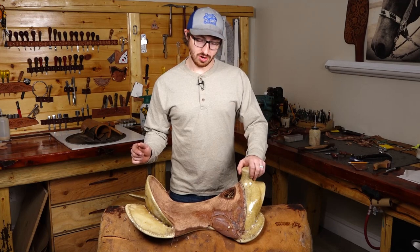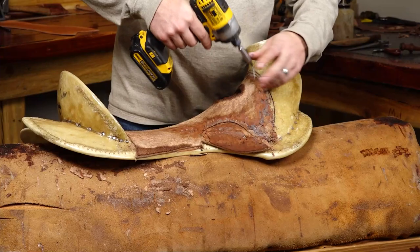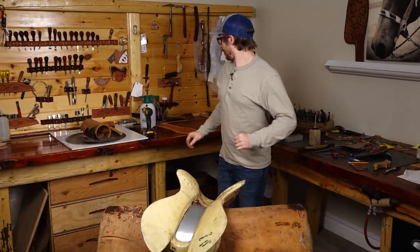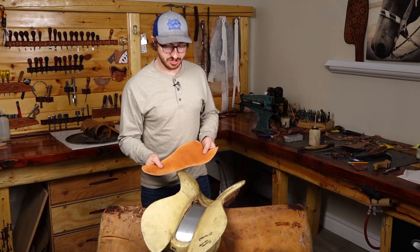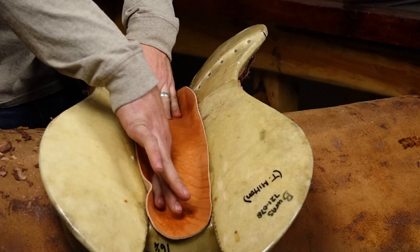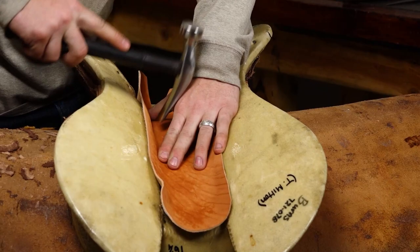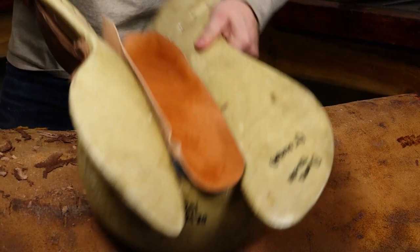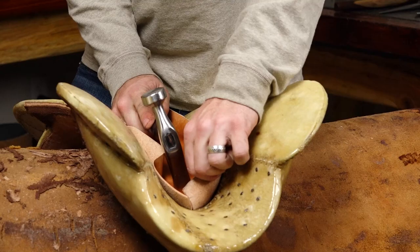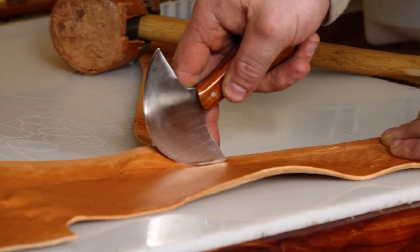Now that the ground seat is all smooth and ready to go, we're going to work on putting a strainer cover on it. First we need to pull out the blocks we put in — just pinch that lip right there and pull everything right out. This is going to be what we cover our strainer plate with. We'll set it in there, start forming it, then take a hammer and tap in right along that bar, tapping right into this hand hole here and start forming that in. I'm going to cut right on the outside of this line and when I get to right here I'm going to flare it out just before that corner, taking the edge down to no thickness left.